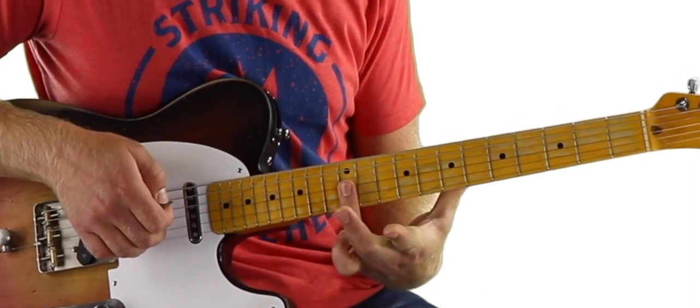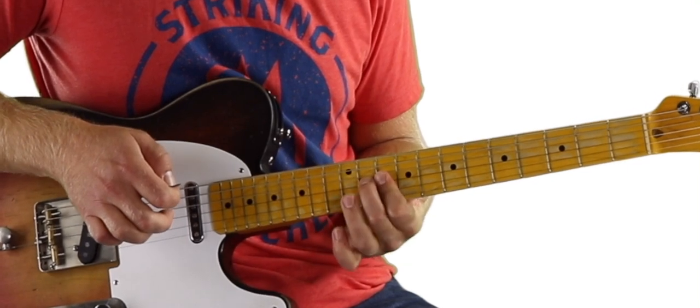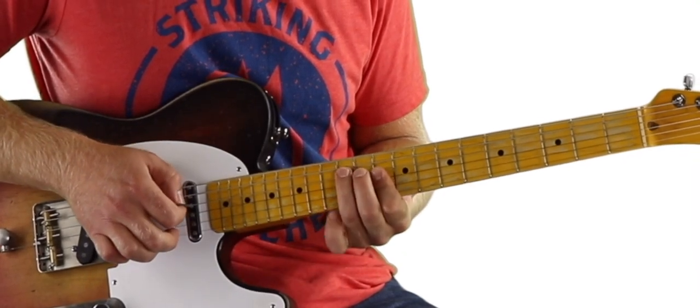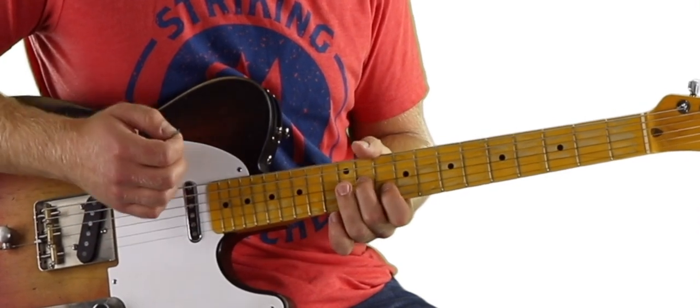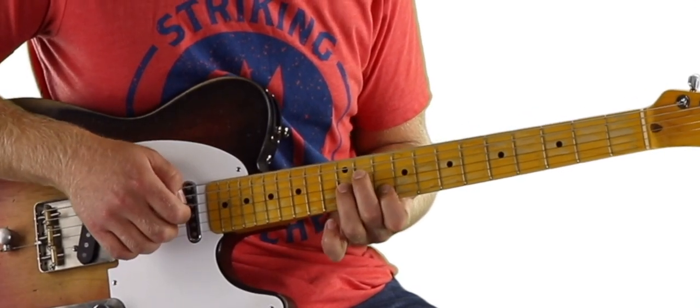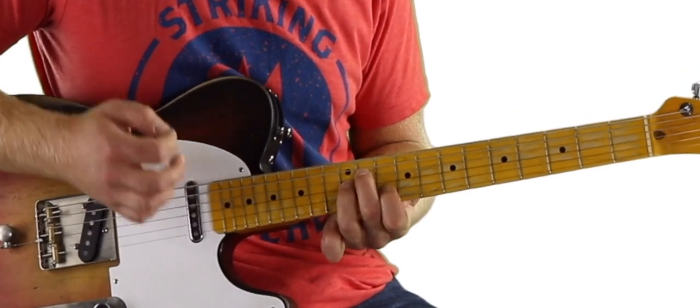All right, so we're starting on 12 of G and B, and then 10, 11, pull it off to 10 again, 12 of D, 10 to 11, and then this is just an A7 chord, 11, 12, 10. Then mute up, mute up.